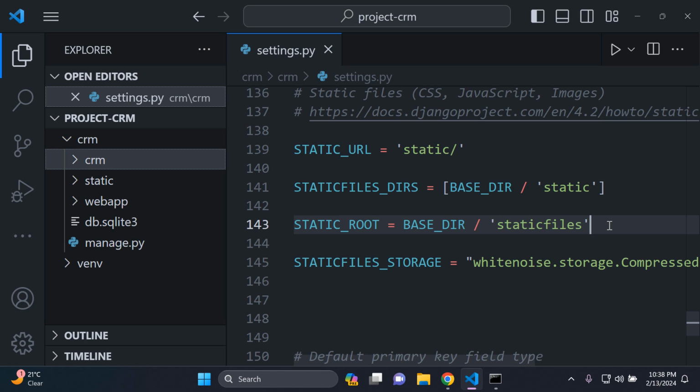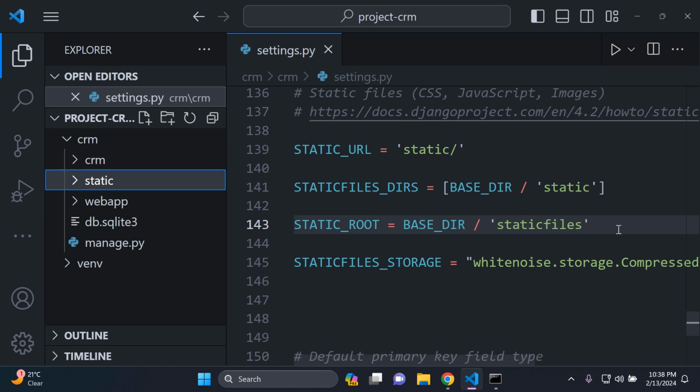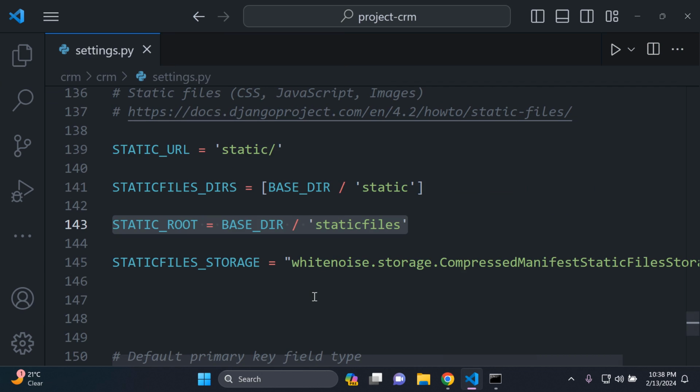run the python manage.py collectstatic command to collect all the static files in our application. That includes the ones that we've created ourselves and all of the behind the scenes static files, such as those that come with our Django admin page, so we don't lose styling for the Django admin page, such as the CSS there and the JavaScript and everything behind the scenes. So that is essentially what we are doing here with static root. And to achieve this goal, we're using WhiteNoise. So we need to ensure that we also declare that static file storage variable as well. So make sure you've gone ahead and done that.